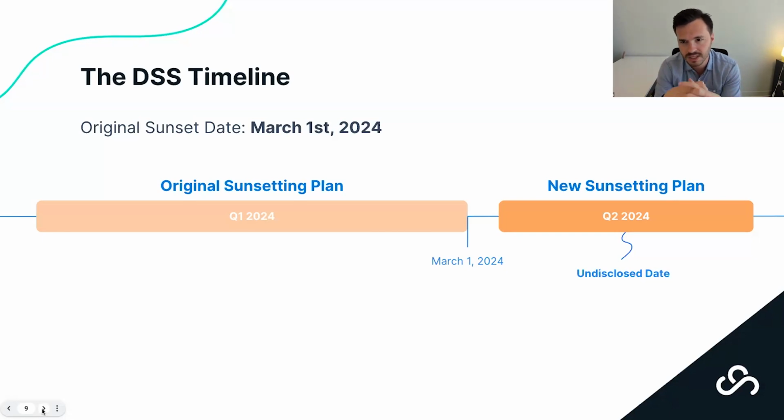So here we have the DSS timeline. Originally, it was March 1st. I think it's gone now. I think that it was announced that at the end of May, or maybe I'm conflating that with Item 360. There's a lot of change that's going on. DSS is well on its way out. So if you haven't transitioned those reports over, look out for one of our earlier DSS and Luminate webinars. Those recordings on YouTube might be a little bit helpful for figuring out what that transition is.